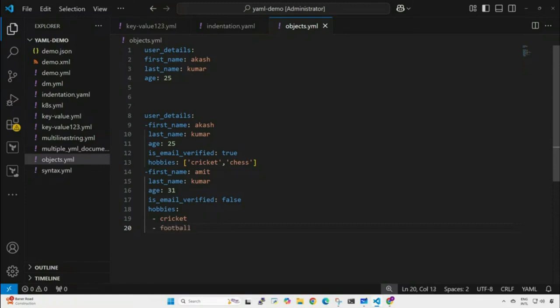You see here what I've done. Under user_details, this is the entry for the first user and this is the entry for the second user. Inside this first user, we have one key called hobbies, and here we are passing multiple values for it, so I have mentioned them inside a list.